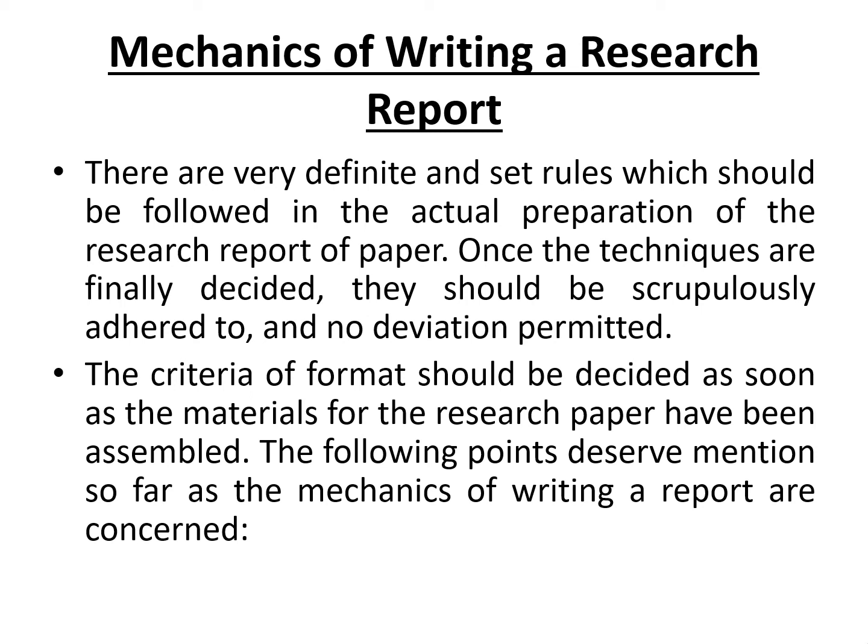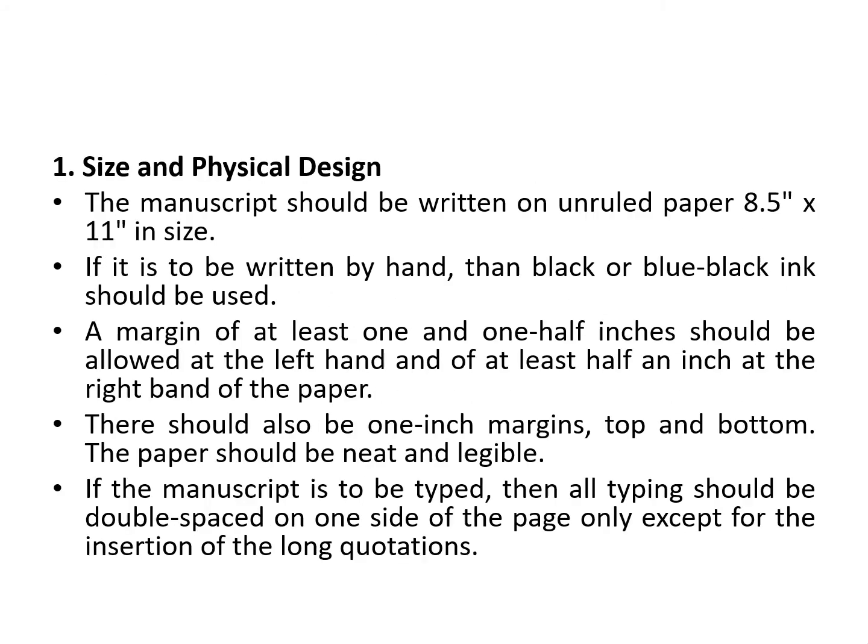For this purpose, there are the following points which deserve to be mentioned as far as the mechanics of writing a report are concerned. The first point is the size and physical design of the report. If the manuscript is to be written on unruled paper, then 8 by 8.5 to 11 is the size that should be used. If it is to be written by hand, then black or blue black ink should be used.